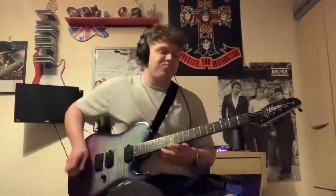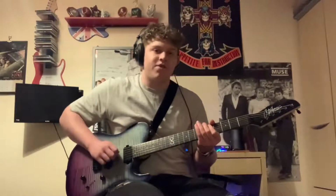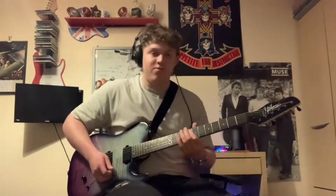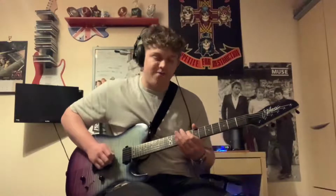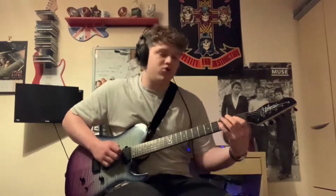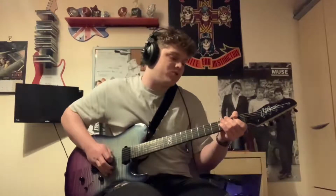We're then going to go into the chorus, where the picking pattern is going to change again. We're going to be playing the same chords, D, F, B flat, and C, but we're not going to be playing the minor and the sus chords. We're just going to play regular power chords. So D power chord, the 5th fret on the A string and the 7th fret on the D string. And then with the F power chord, the 8th fret on the A string and the 10th fret on the D string. Back down to that B flat power chord, and then back up to that C power chord.